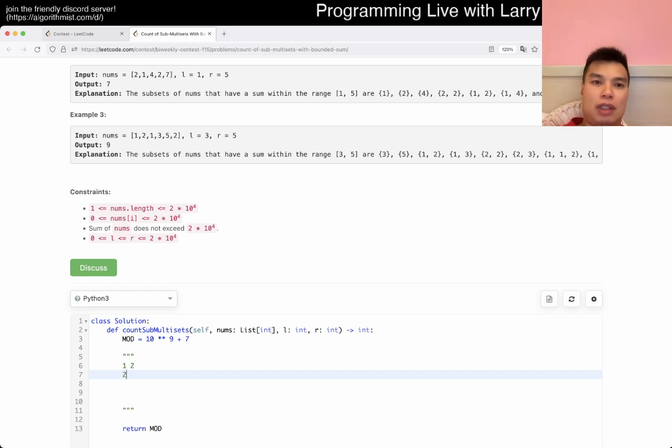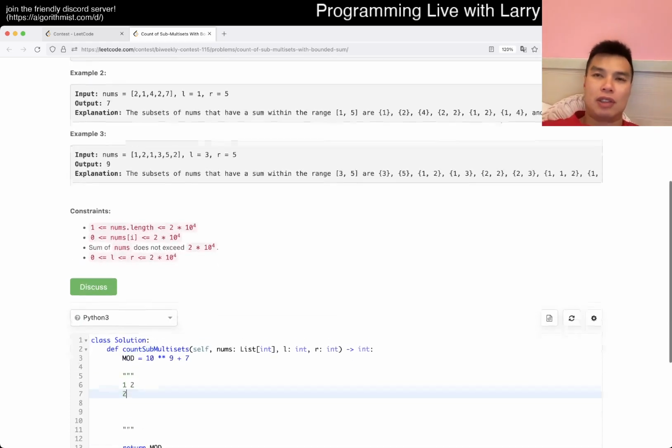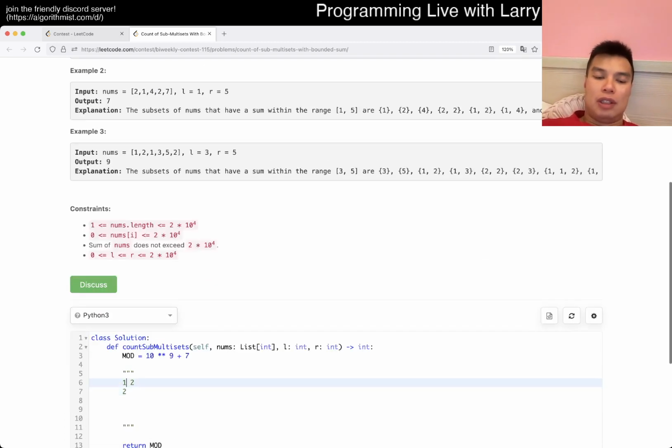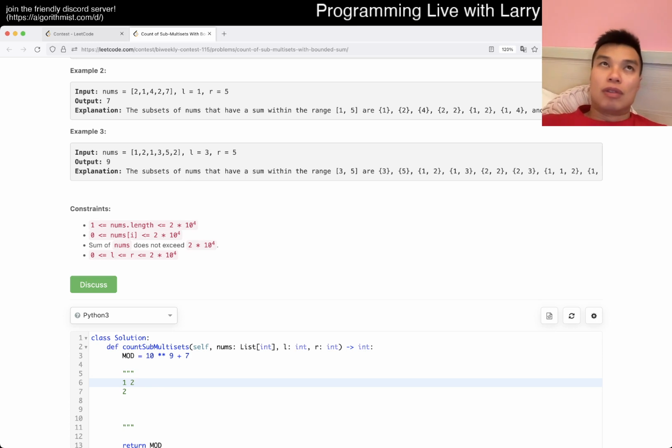So that's 3, right? And then there's another 2. So the other 2, we again take the, this is awkward because we have to do some adding as well. Actually, we should do a 0.